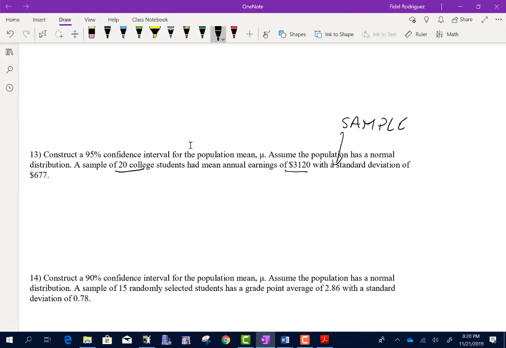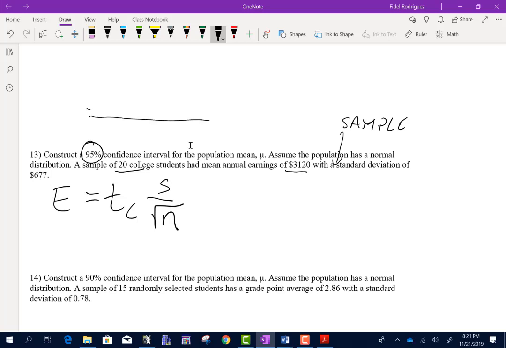If you come back to your formula sheet one more time, look how we do our confidence interval. It's going to be x minus the error, x plus the error. That's still my same confidence interval, whether I have my population standard deviation or my sample standard deviation. So let's first find our error. I'm going to use the same formula that we used a little while ago. We have to find our TC if we have a 95% confidence level.